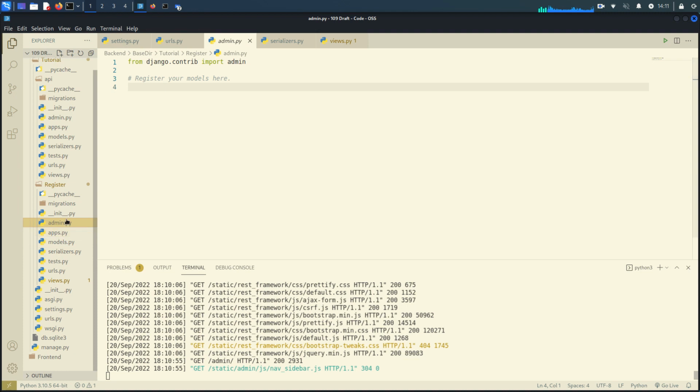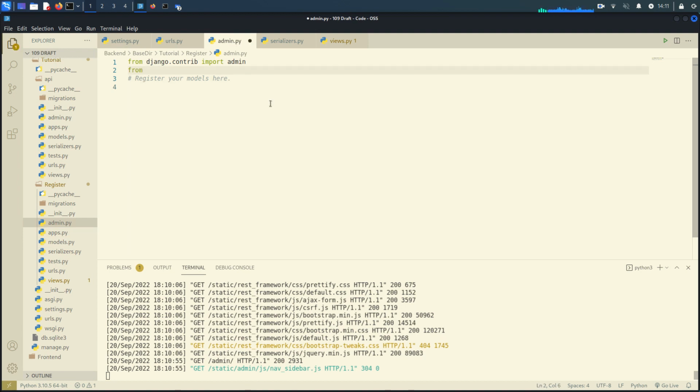So first let's import that model: from models import CustomUser. Then let's register.